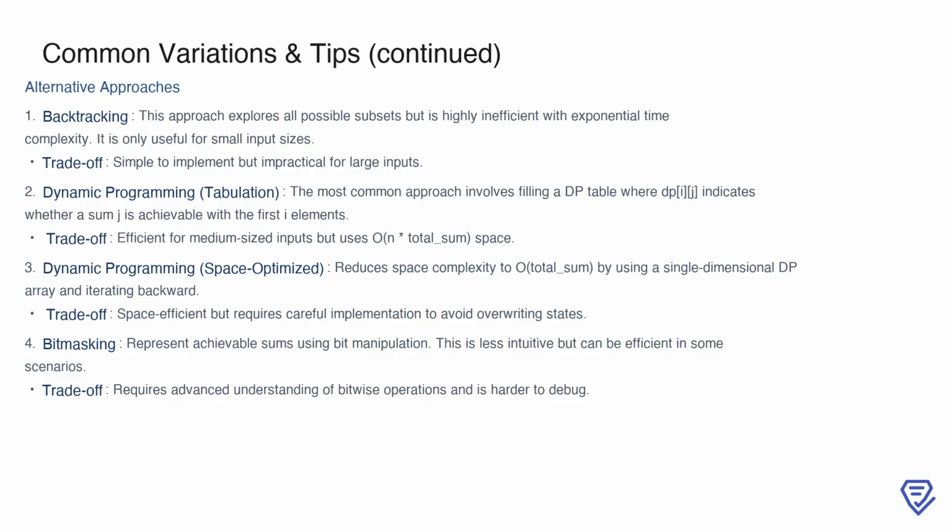Finally, there's the bit masking technique, which represents achievable sums using bit manipulation. While this method can be efficient in certain scenarios, it's less intuitive, requires a strong understanding of bitwise operations, and is harder to debug. Choosing the right approach depends on the input size, constraints, and your familiarity with each method.